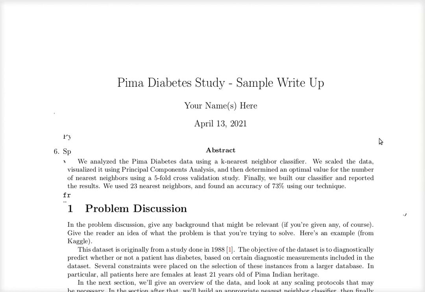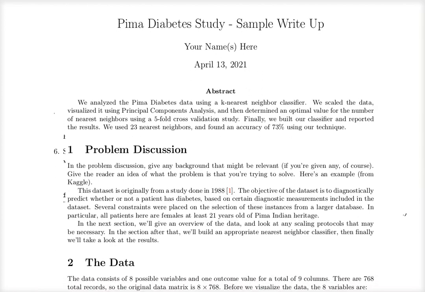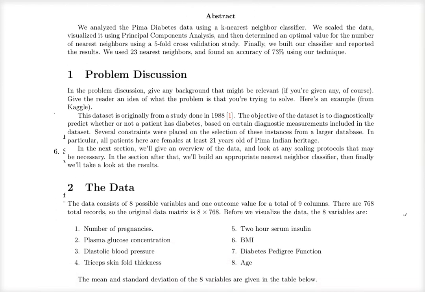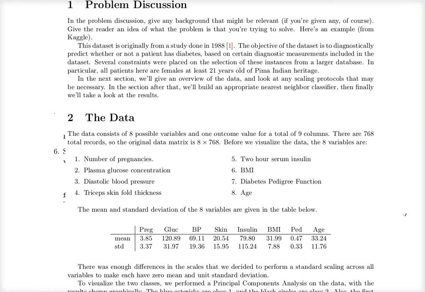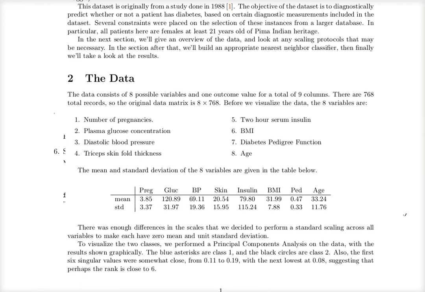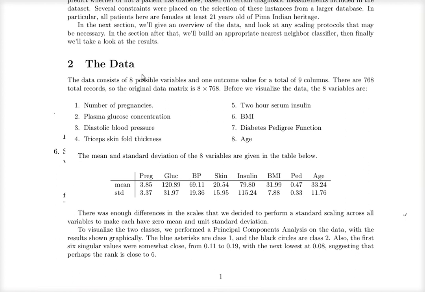Now I'm writing in LaTeX, and I'll put the LaTeX file up on the class website, but you do not need to use LaTeX if you don't want to. You can use Word or whatever word processor you feel comfortable with. Mainly I want to just focus your attention on the sections. Section 1 is just a discussion of the problem. In section 2, you want to talk about what the data is. This is really important because it's going to be guiding your thinking. Whenever you're given a data set, you need to be able to explain what it is.